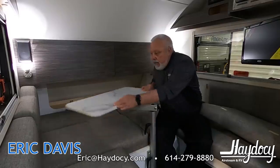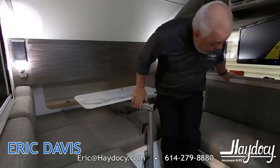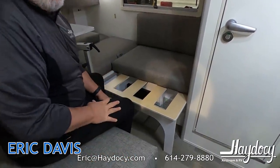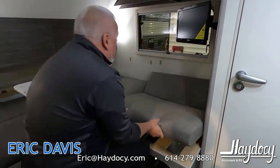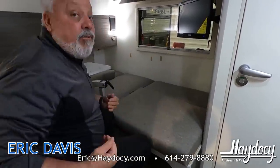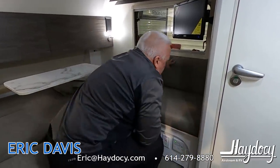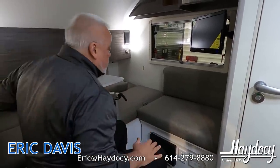And then probably the coolest thing, yes, I can take my cushions and drop them into place to create my full bed. But check out the opportunity here. Those of you who remember the slat system from the inline 320, what happens here is this will now drop into place, and now I can create that full bed very easily. This will pop up, go into place, my slat system drops in. So now I have a more user-friendly experience for the entire setup of the bed.